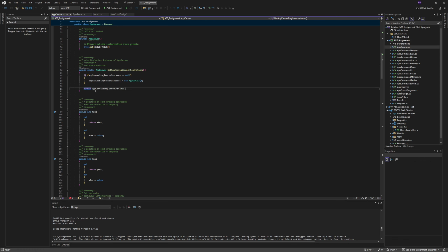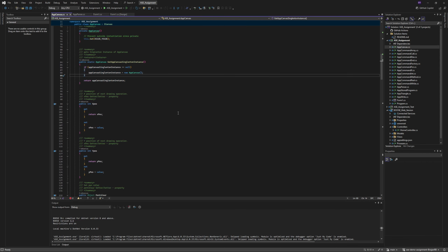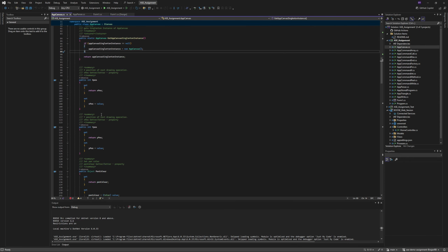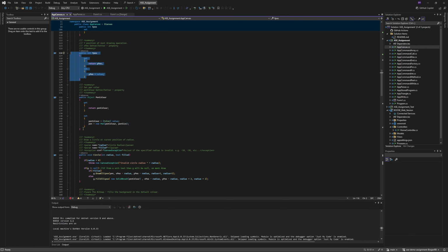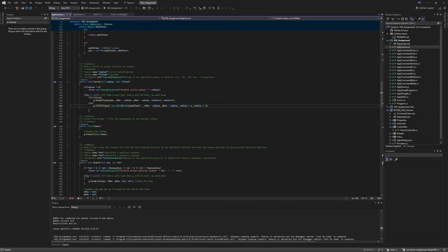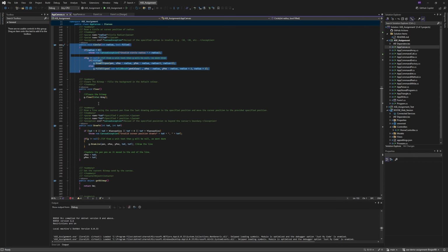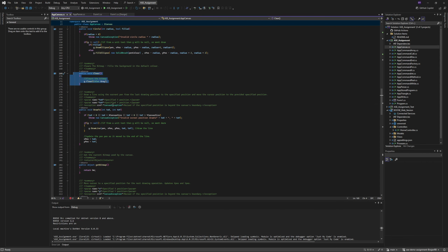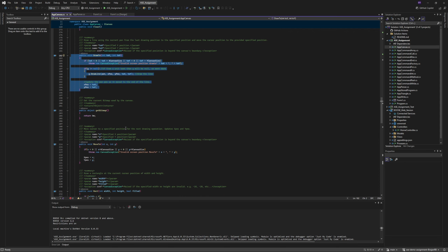This is the method that returns the singleton instance of the canvas object. This is the X pos property, Y pos property, and this is the pen color property. So getter setter, and this is the circle method that just draws a circle on the bitmap. This is the clear function that clears the bitmap. This is the draw to function that draws from the current position to the target position.